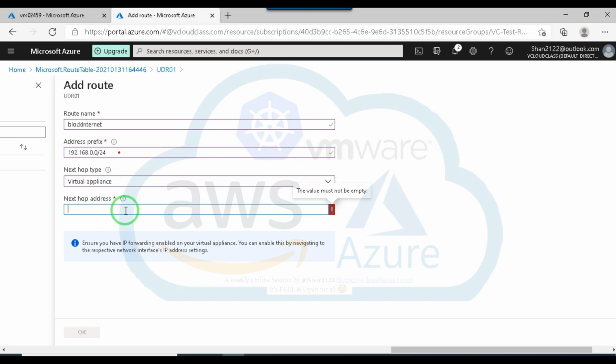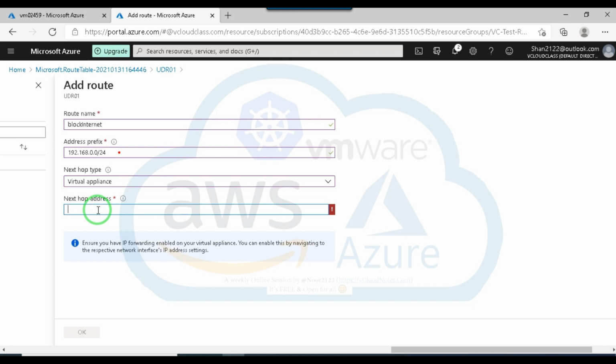Kumaran, let me know if you have a question about this address prefix thing. I understood. So suppose you want to apply it on a particular subnet, not on the vNet level, right? That's where you provide the address of that particular subnet from where the traffic is coming. Correct, it's basically that. Here, however, I'm using the whole address space of the vNet.